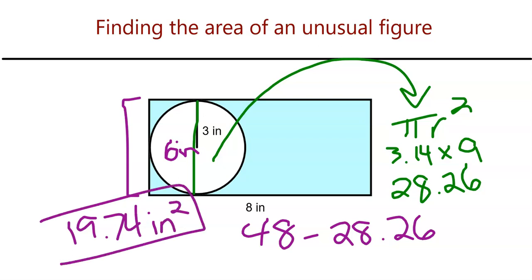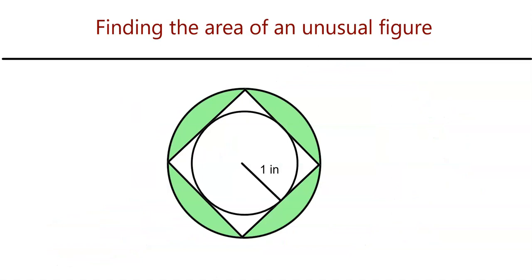So if we have a shaded area, that means we can take the totality of the figure and subtract out the things that are not shaded, which is exactly what we're going to do in this last figure. So this is a circle that is inscribed in a square that is inscribed in a larger circle, and we want to find the area of the 4 shaded figures there in total. So go ahead, pause the video, do what you can to find the area of those shaded sections, come back when you are ready to move on.